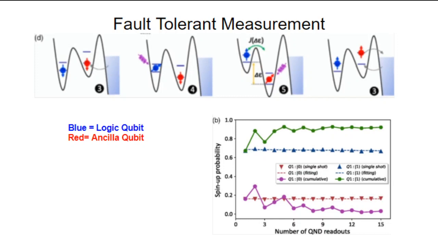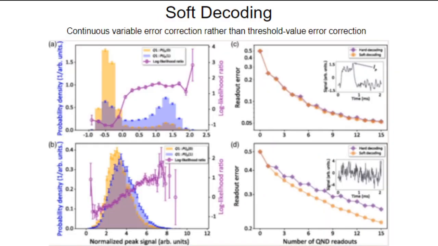This process can be repeated a number of times, and a weighted majority vote on the state of the qubit yields the measurement results on the bottom right. That works fine, but to push the boundaries of quantum computing, we need to be able to derive these same measurement probabilities from messier systems. This paper does so by using soft decoding, a more efficient continuous variable readout method.